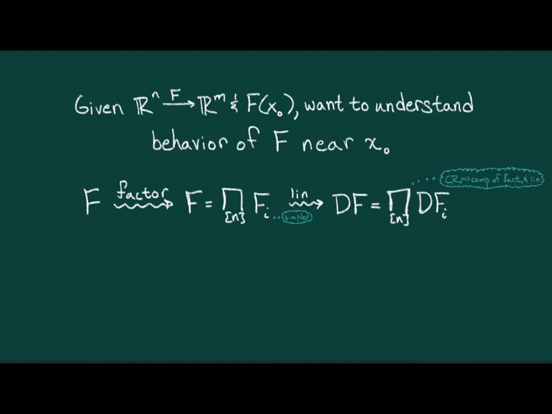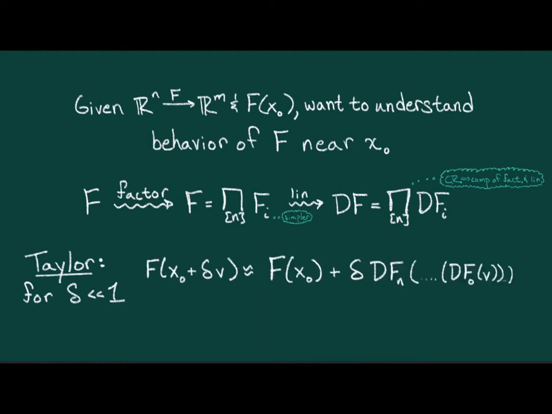Recall that the derivative is a linear map. A theorem of Taylor says that, for small delta, f is approximated by the following expression. What's important about this expression is that, although the left-hand side is potentially super non-linear, the right-hand side is linear and therefore reasonably tractable.